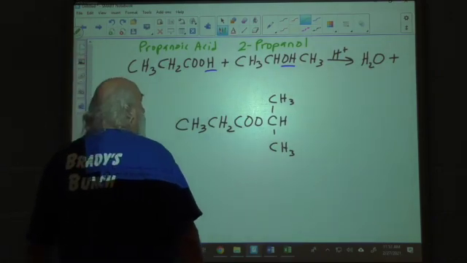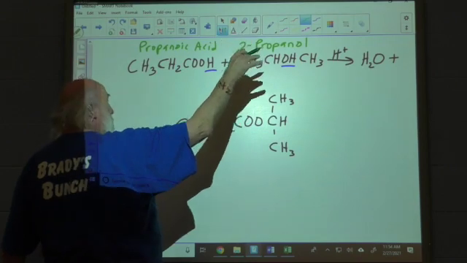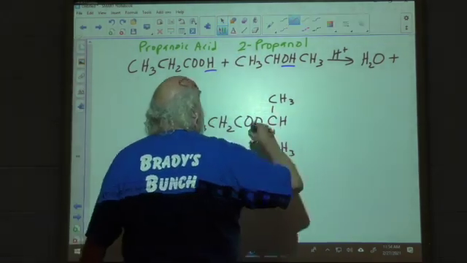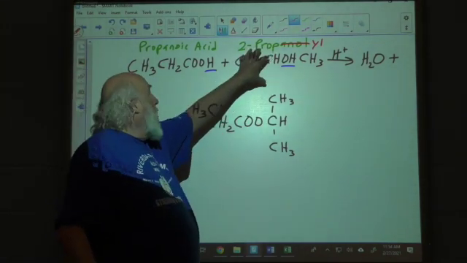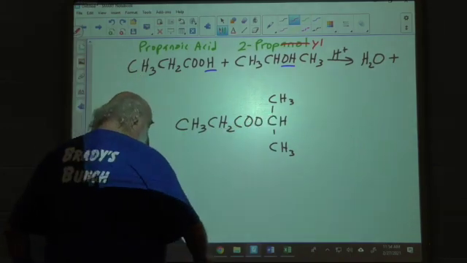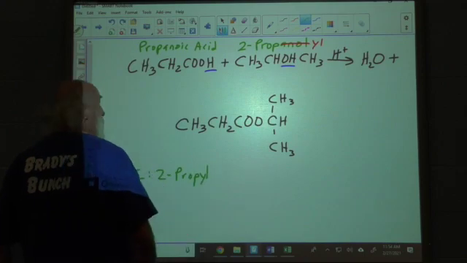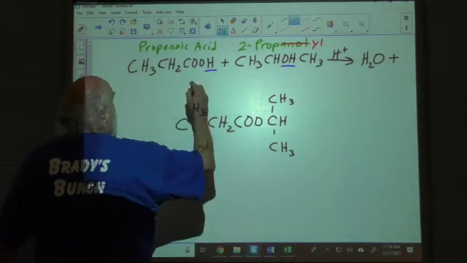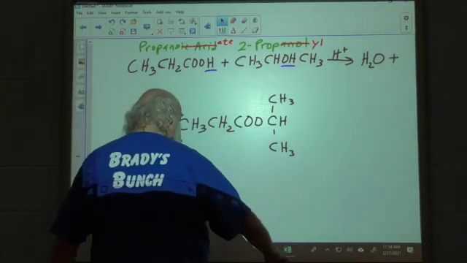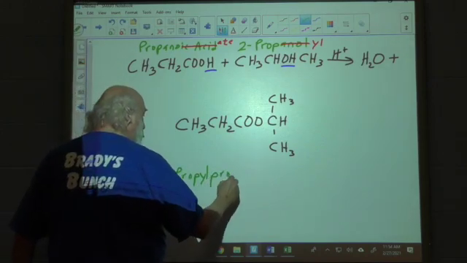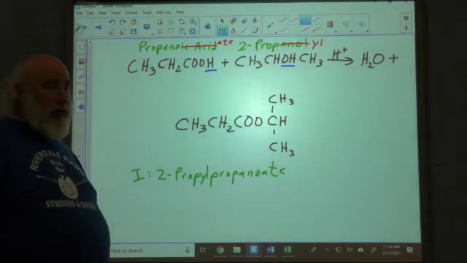So, when we drop the OH here, this becomes a propyl group, but it's not just a propyl group, it is now a 2-propyl group. And that is now our replacement for the H right there. That is called 2-propyl. And then the base name: because this acid has lost its hydrogen, we drop the -ic acid and we put -ate. So that becomes propanoate. And it's one word because it's IUPAC, propanoate. So there's the name of your ester in terms of IUPAC, the systematic name.